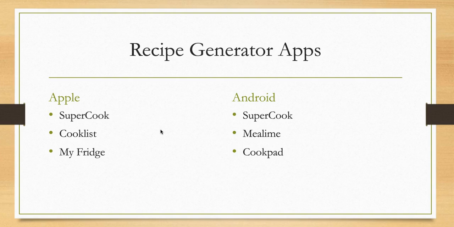There are several different recipe generator apps out there. These are just some examples I found. I would highly recommend Supercook. It's a great resource to use, but you can always just type in recipe generator. You can type that in like on Google to find a website, or you can type it in your app store and it will pull up different apps for you to use.